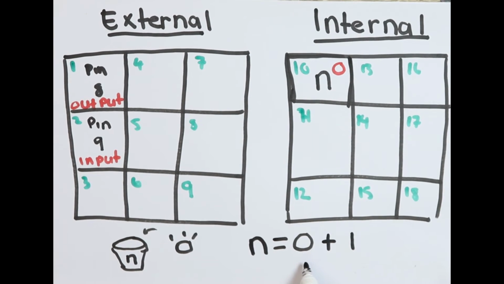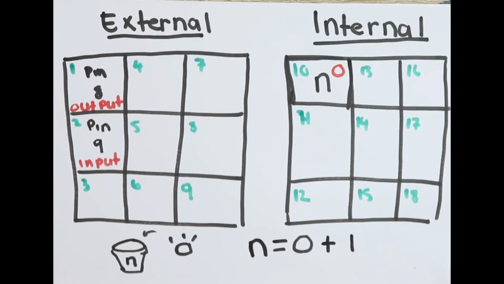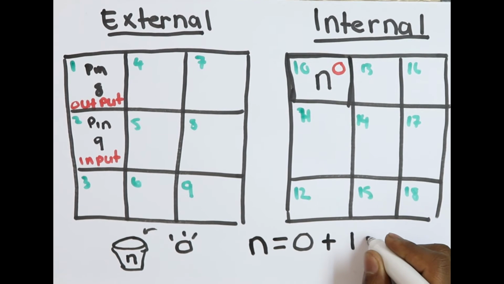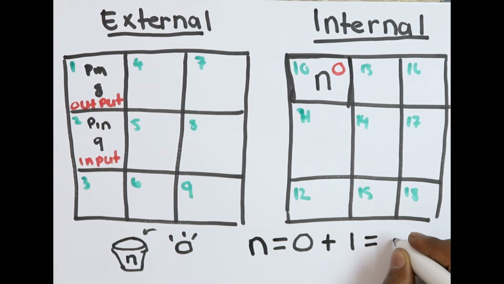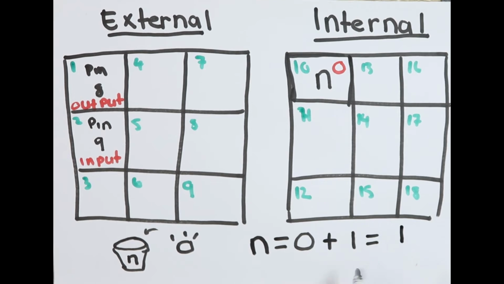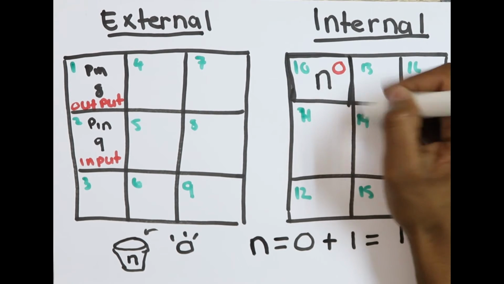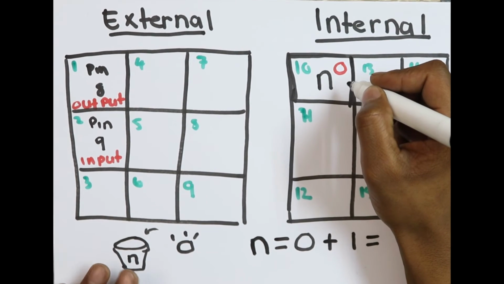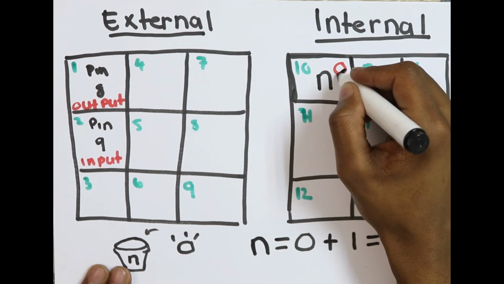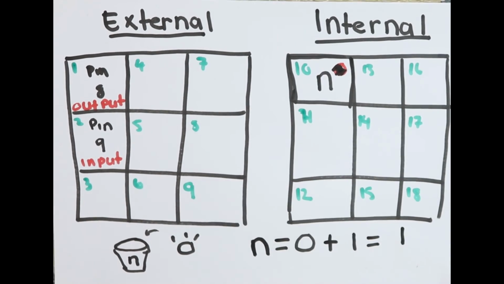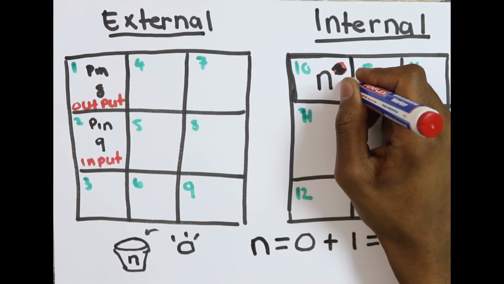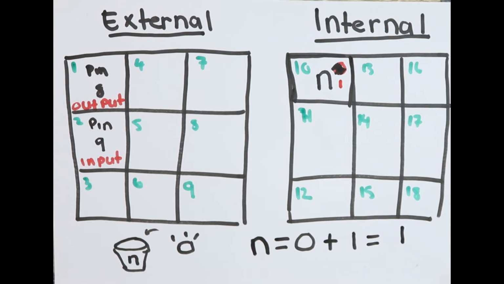So it starts at 0, the LED comes on, we increase by 1, and the value of n now is going to be equal to 1, because 0 plus 1 is 1. So now the value that was here was 0. Then what it's going to do now, it's going to change that value. It's going to scrap out this old 0 that was here, and then it's going to put a 1. Okay, the code runs. Because it's in a loop, it comes back again.